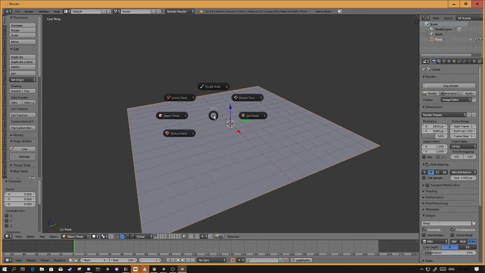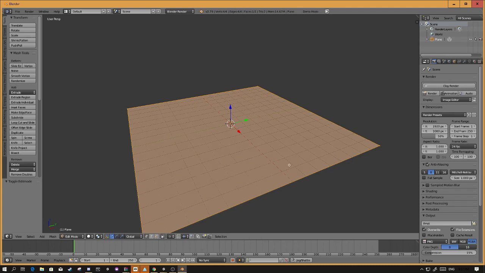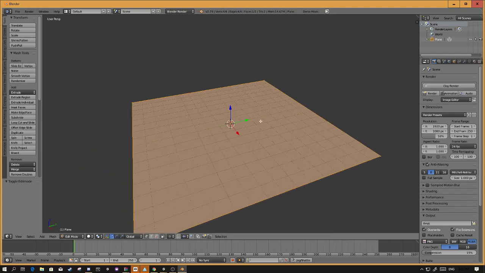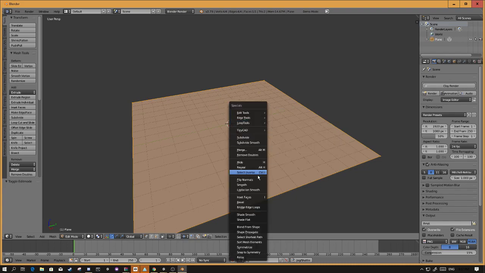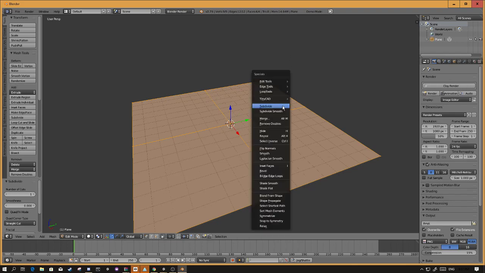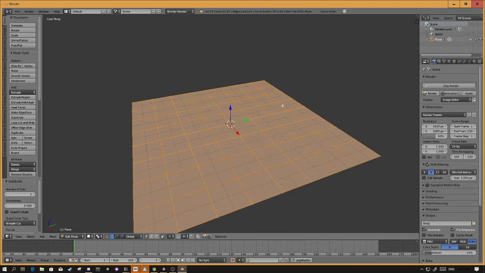Go ahead and hit tab and go to edit mode. That'll turn the object this color, and that's how you know you're in edit mode. Go ahead and hit W. It's like a special menu, and then just hit S, and that's going to create subdivisions in the mesh. What that is, it's just creating vertices and edges that we can grab and pull and push. So go ahead and hit W S, W S, W S.